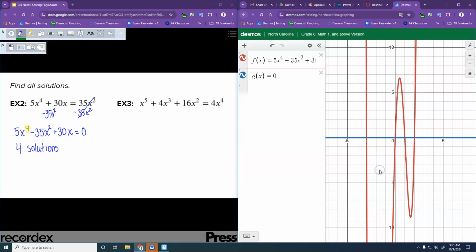And you need to zoom out a little bit on this or you won't get all of your answers. Okay, and we are looking for our x-intercepts. So if I click on them, it'll stay. Looks like I've got x equals -3, x equals 0, x equals 1, and x equals 2 for that. Okay, I was supposed to have 4 solutions. I've got 4 distinct solutions, so I don't even really have to think about the multiplicity on these. They're all 1. This would just be my answer.